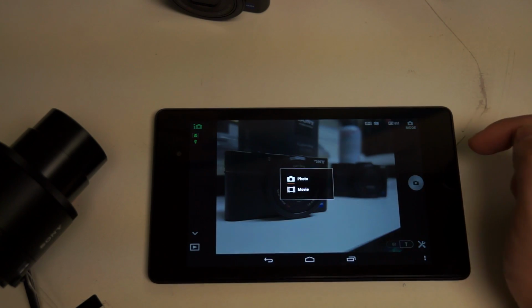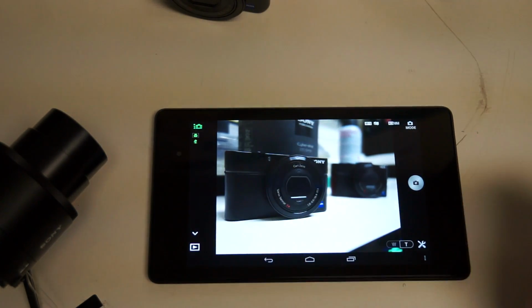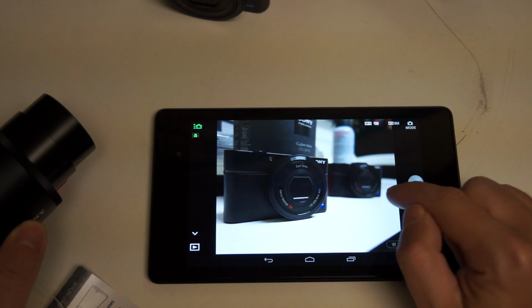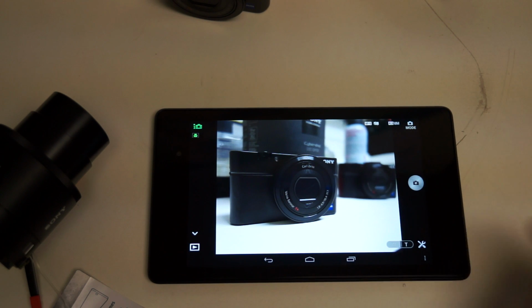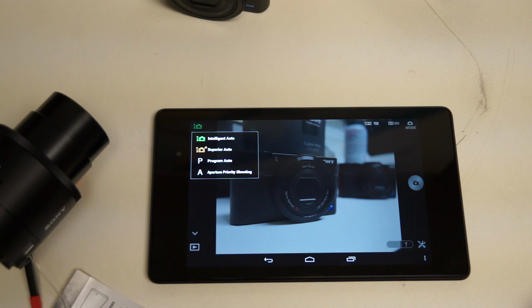You've also got your mode where you can switch from photo to video. Currently, I do not have a micro SD card in the QX, so we are working off of the onboard storage. In other words, photos are going to be sent directly to the device, and that'll work that way. You can see there's a little icon there at the top that indicates that there is no SD card inserted. Also, we've got our actual modes that we can switch in and out of. We have Intelligent Auto, Superior Auto, and then Program and Aperture Priority.